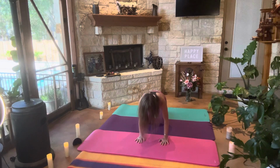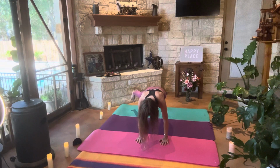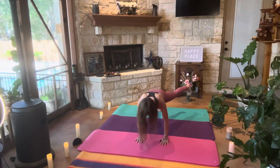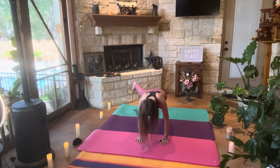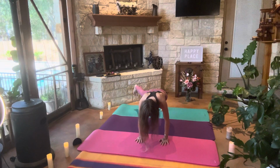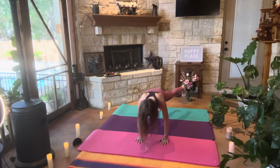All right, coming into a neutral spine, we're going to go ahead and come into plank position. We're going to bring our right leg out, lift the foot up off the mat, and bring it back in. Do the same thing on the left side. Three more.